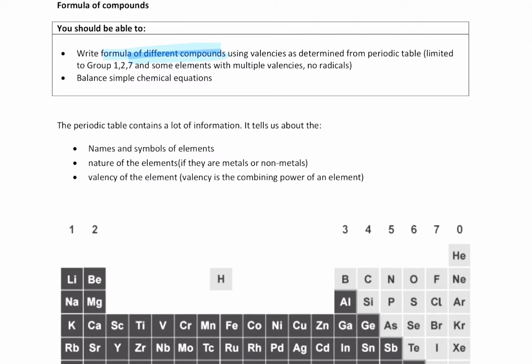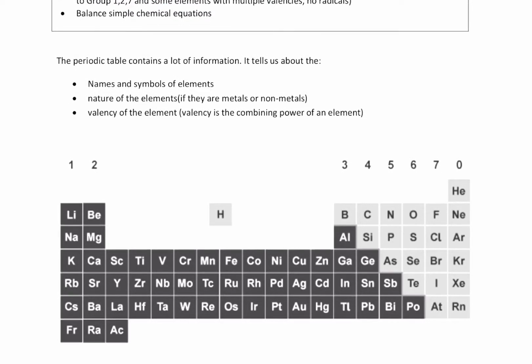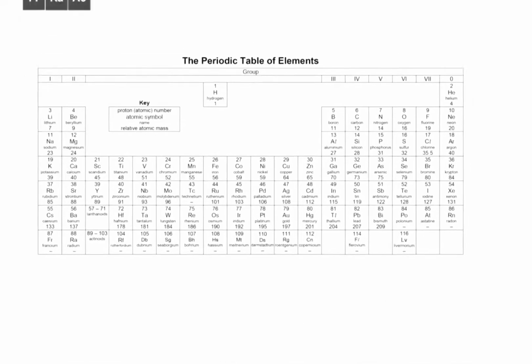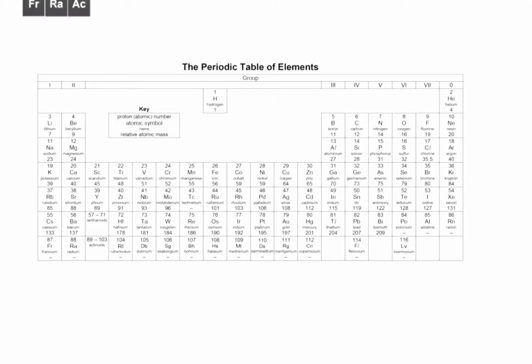Okay, so the periodic table, this is a copy of a periodic table, and it has a lot of information. It has the names and symbols of elements. In here we don't have the names. This is another periodic table, it's the same thing, it's just that here you have the names. You have other additional information like proton number and atomic mass that you're not going to use at this level, so please ignore all the numbers given over here. You're just going to be using this periodic table to find the names of the elements.